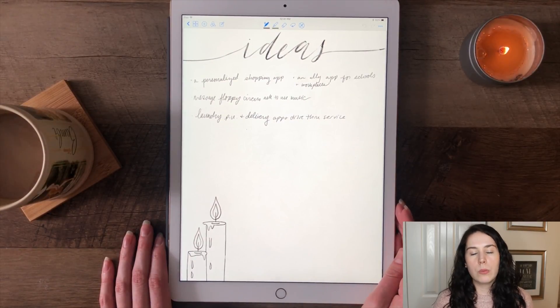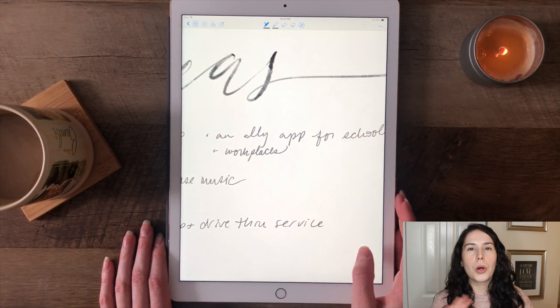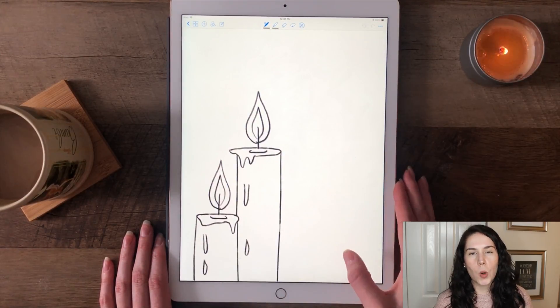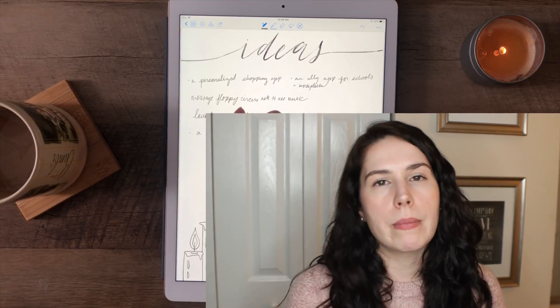And finally, we have my ideas spread. This one was just really simple, carrying over that hand lettering and adding some candle accents — kind of thinking the light of the world or the light within you, bringing out those ideas, light bulb moments. I just used the GoodNotes pencil to fill in my ideas because I've always been able to get them out easier if I write them out rather than typing them. And there you have it. I can't say that this is an earth-shattering design for a bullet journal, but I'm really proud of the method I went through to create it, and I think it's pretty easy once you get the hang of it. Let me know in the comments down below if you use this method, or if you have another method — especially if it's with an iPad or a tablet.